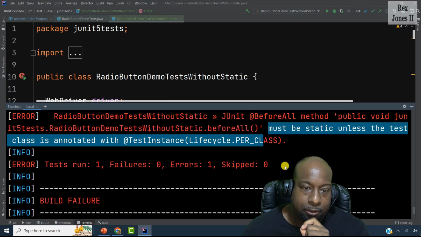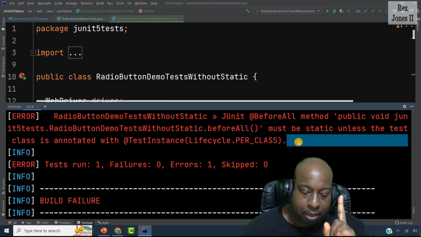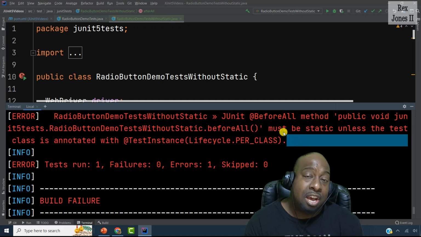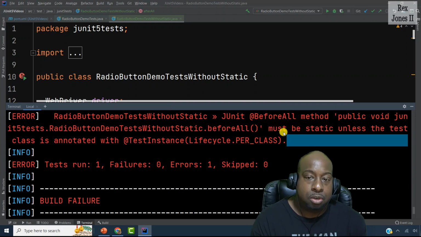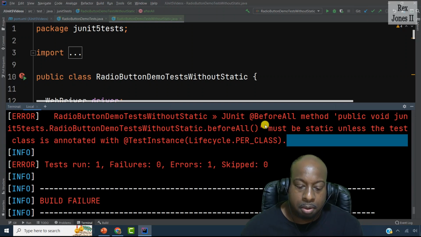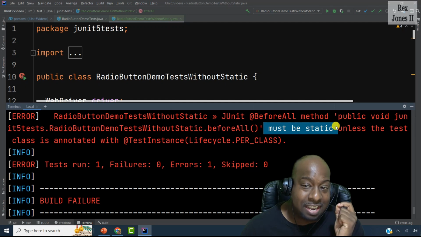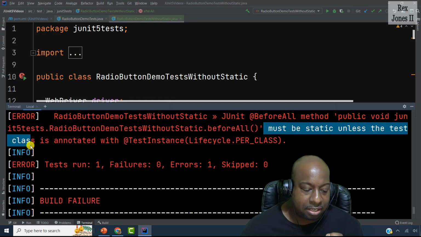Let's go to the class. You know what? Let me explain this part right quick. The error message gives us a clue on what we need to do because it shows must be static unless the test class is annotated. So it's letting us know we can annotate the test class because it must be static.